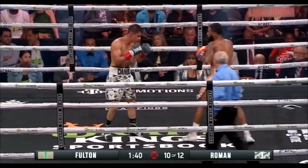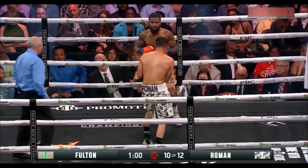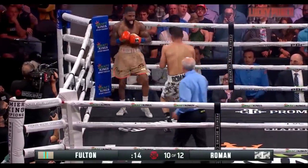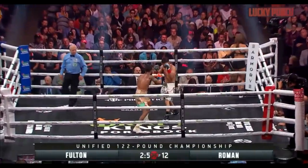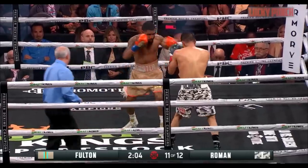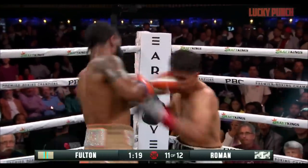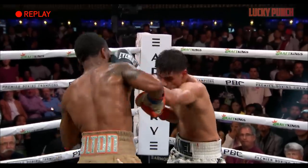Danny Roman. The division may be short — he may be going up to 126. Appreciating the skills and talents of Stephen Fulton. All right, this is it — the championship rounds. Figueroa proved that it is and it isn't. Fulton has to know he's ahead on the scorecards — has to know that this is really his fight to lose. And now Stephen Fulton beginning to sit down on his punches.